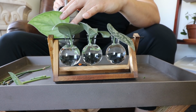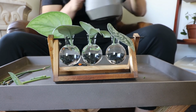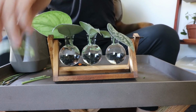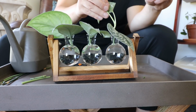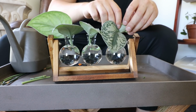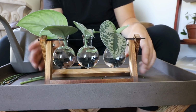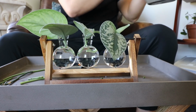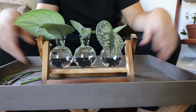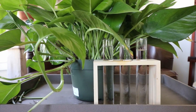So what you're waiting for basically is a couple of weeks. It's going to take some time. And as far as changing out the water, just change it out as you remember. So at least once every couple days, I would say. Give it some fresh tap water. You don't want algae buildup. You don't want any sort of disease or anything like that. You don't want the water to run out of the dissolved oxygen that's within it. So you do want to make sure and change the water out. But for now, we're going to go ahead and put this away and wait for the propagation. I figured I might as well propagate a couple other varieties that I have here.